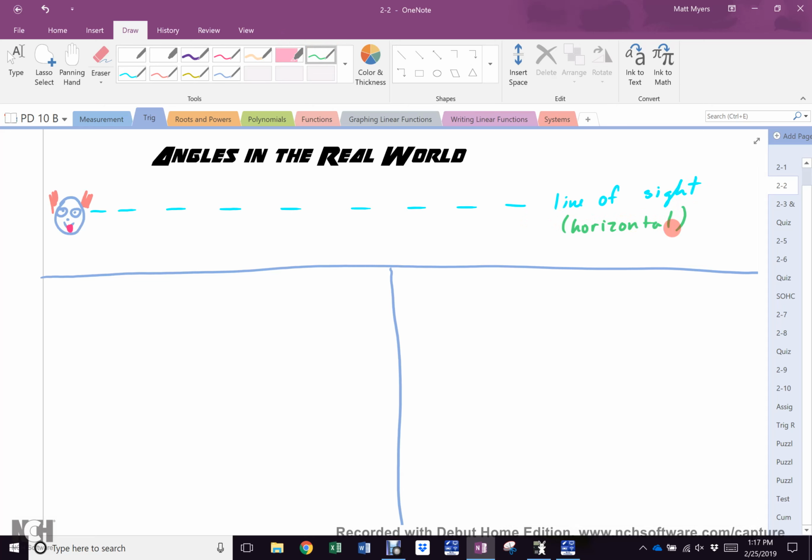Now, let's pretend that we're outside. We're minding our own business. We're walking down the street. And we hear a plane. No matter how cool you think you are, when a plane flies over you, what do you do? You all look up at the plane. Every single one of you. No matter how cool you think you are, if a plane flies over, I know this because I ref rugby games. In the middle of the rugby game, I will see kids, plane. And that's okay, because I do it too.